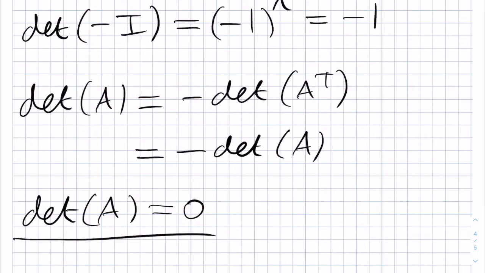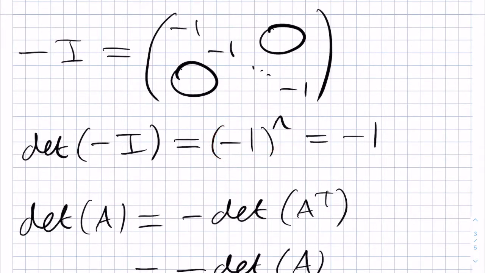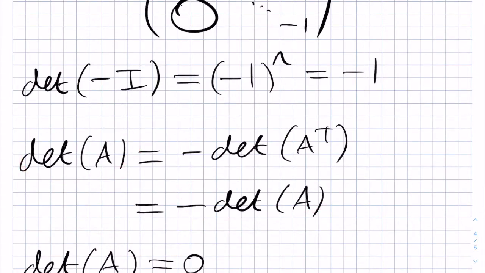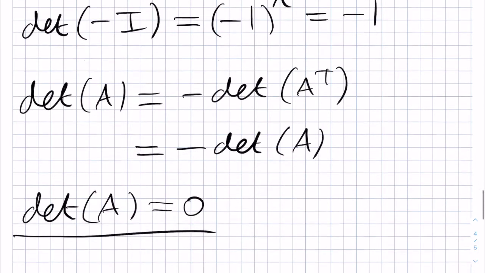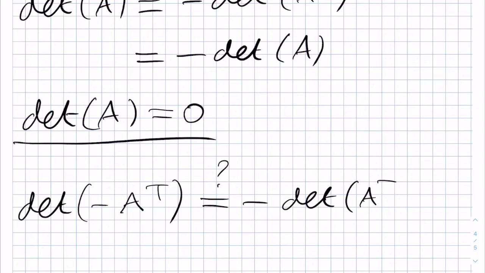To finish off question 9: if we weren't careful with the minus sign in det of minus A transpose, we would have ignored a subtle point. If n is even, then the result we showed is not true, because minus 1 to the n is plus 1, and we'd get det A equals det A, which is trivially true. As a result, we could not conclude det A equals 0. If we wrongly assumed in full generality that det of minus A transpose equals minus det of A transpose — i.e. just pulling out the minus sign — we would get the wrong conclusion for even n, since that step only holds when n is odd.